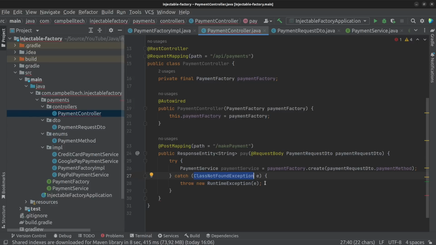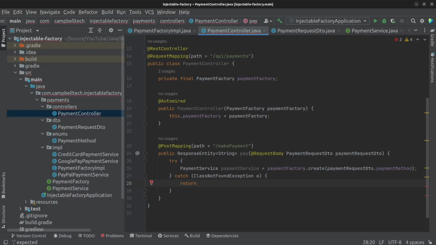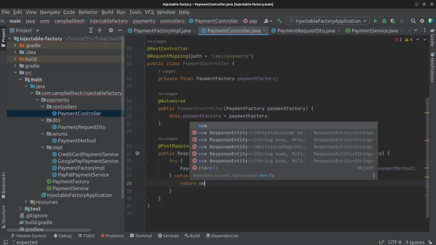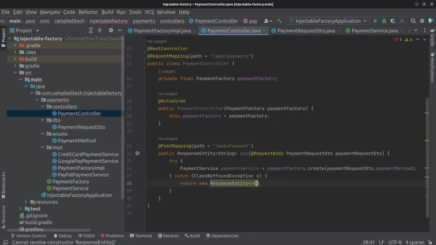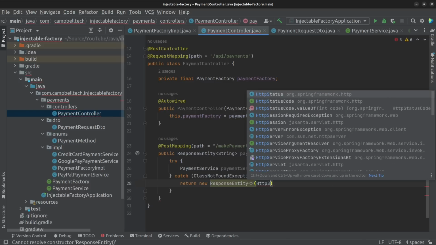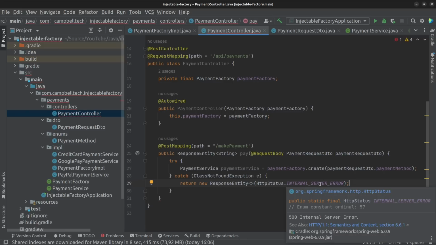Okay, so if this is the case, we want to return HTTP status code 500. So say return new ResponseEntity, and then simply say HttpStatus.INTERNAL_SERVER_ERROR, which is HTTP status code 500, as you can see there.